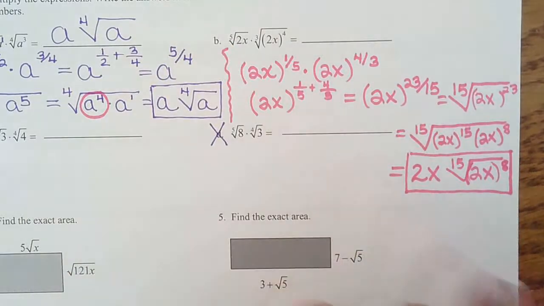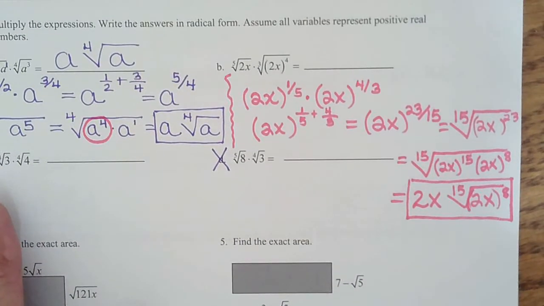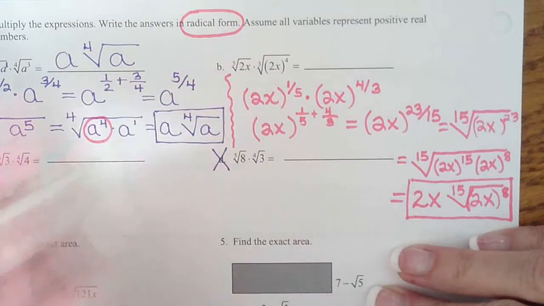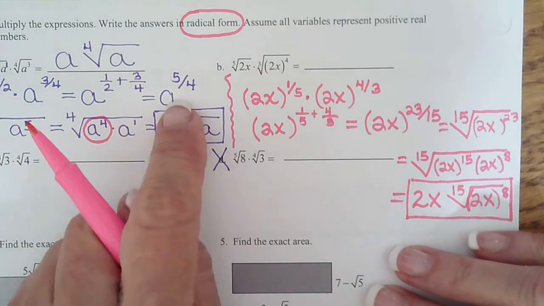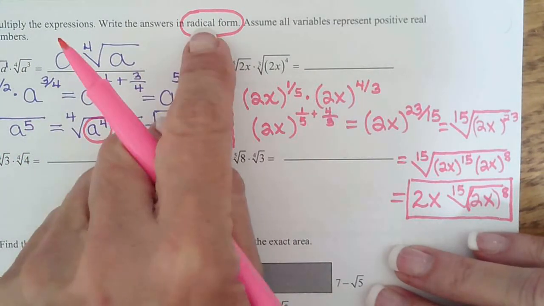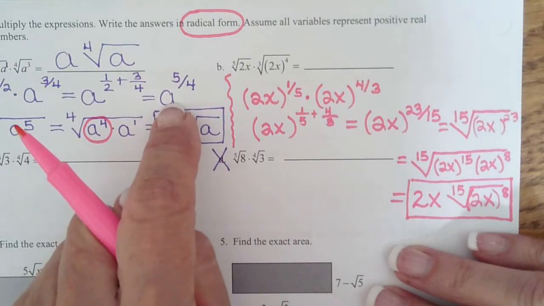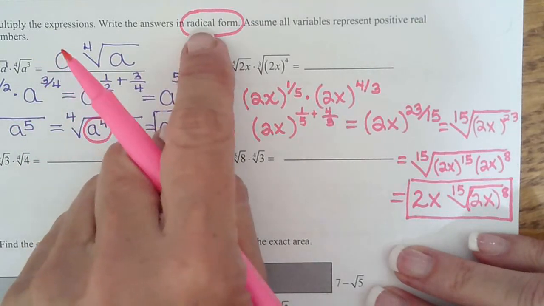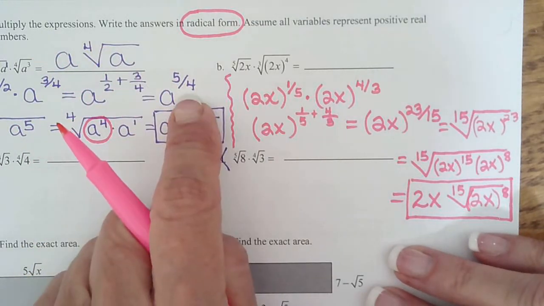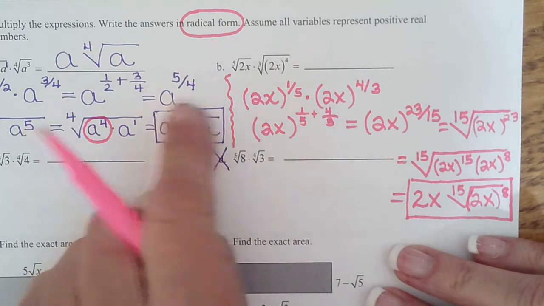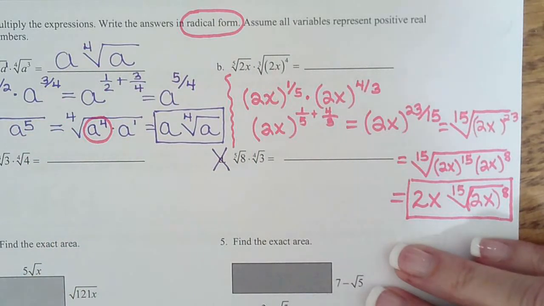And it also says, because sometimes students don't read this on the test, when I say leave as rational exponents, that means you would leave it like this. When I say leave in radical form, that means this. So this is called rational exponents. If it says leave as a rational exponent, you would stop there. If it says write in radical form, you'd go there. I think on the test I ask you to leave it in rational exponent form.